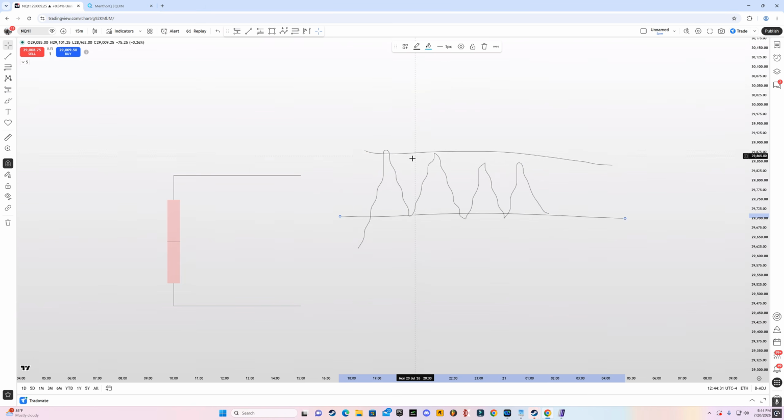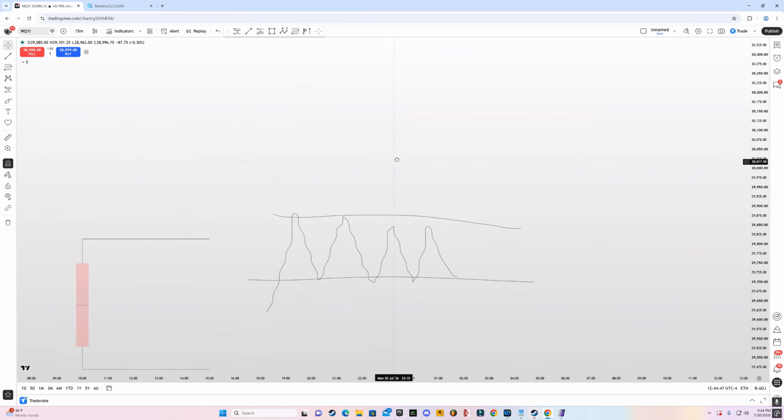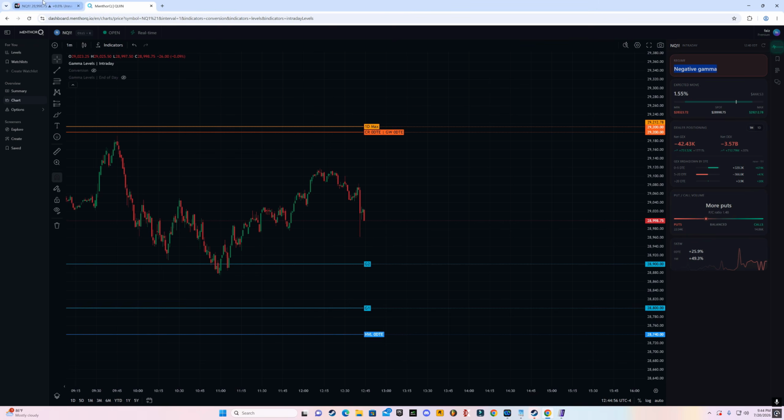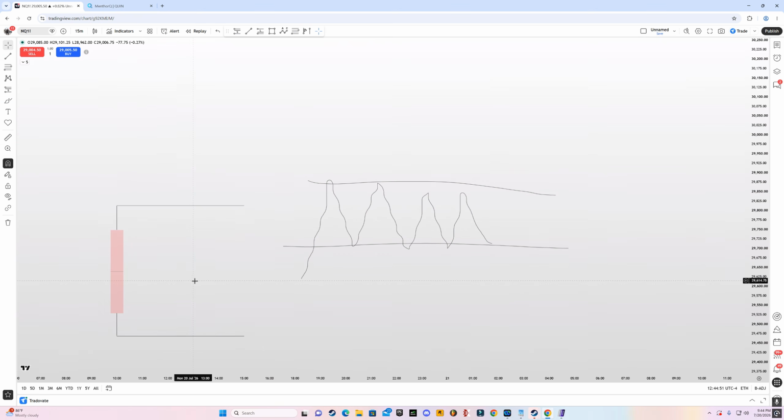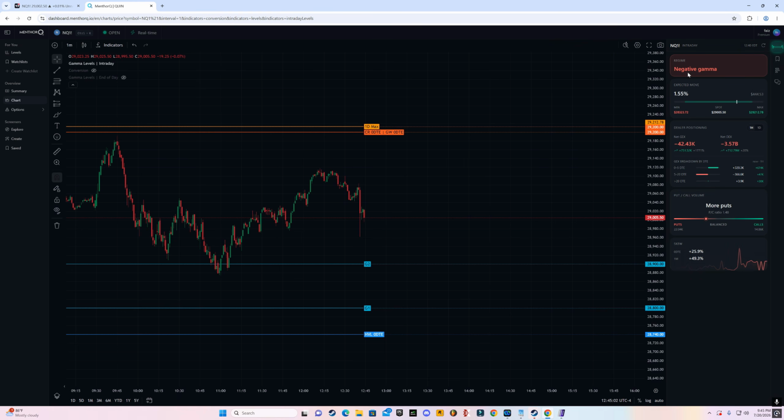So the dealers are forced to hedge against the price. So for example, if the price is going up and it taps into a key level, they will be forced to hedge against the price. So they will be forced to sell, or hedge, in other words. So that is positive gamma regime. Now, the positive gamma regime is not suitable for the opening range breakout strategy. What we need is a negative gamma regime.